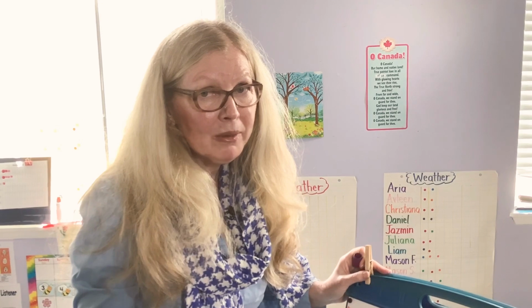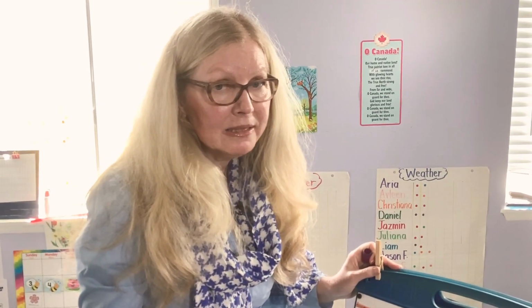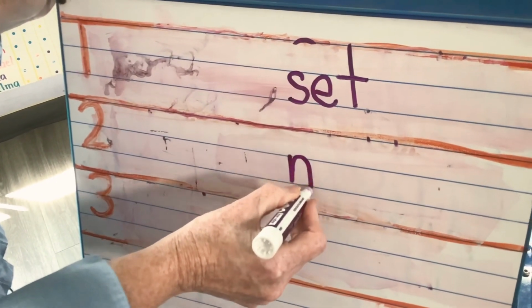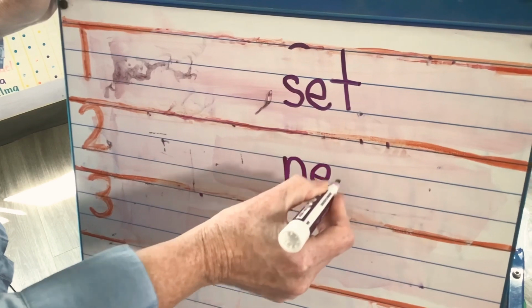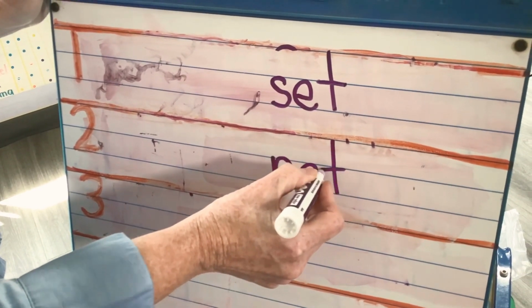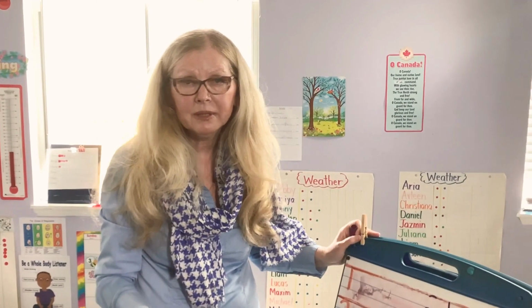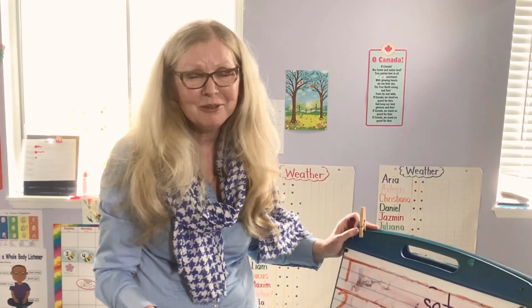Next word, net. Lots of you I think are gonna grow up and wanna play basketball, so you'll need a net. Or you need a soccer net if you play soccer. Net. Or a hockey net if you play hockey. Net. The last one is bet. I bet you can do this now easily. Bet.